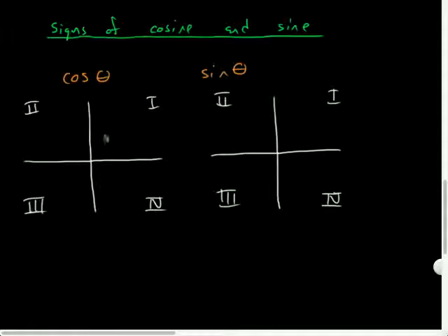So in the first quadrant, quadrant 1, cosine, remember, is equal to x, right? Sine is equal to y. What signs are all of the x values in this quadrant? So if I plot a point here, what would the x coordinate be, positive or negative? It'd be to the right of the origin, so these would all have positive x values. So cosine has a positive outcome if our angle happens to land in quadrant 1.